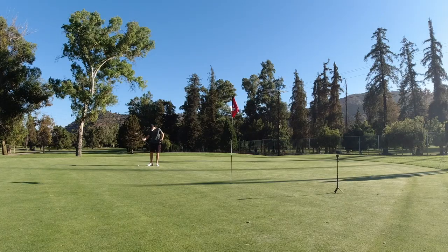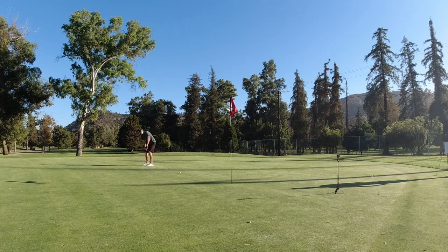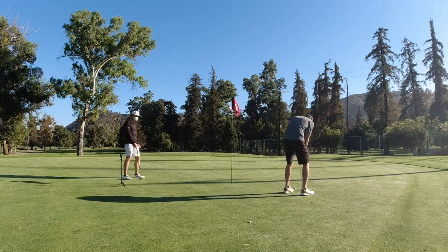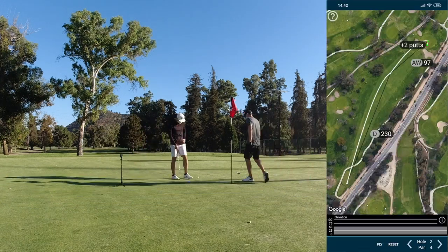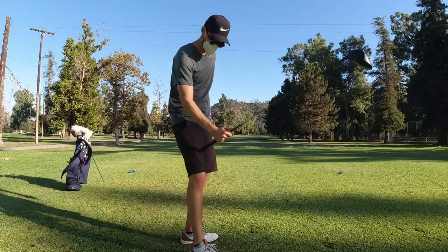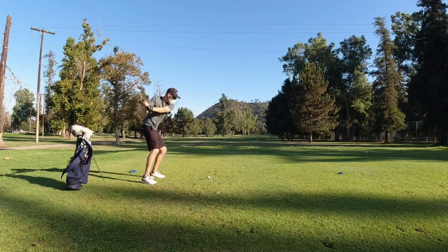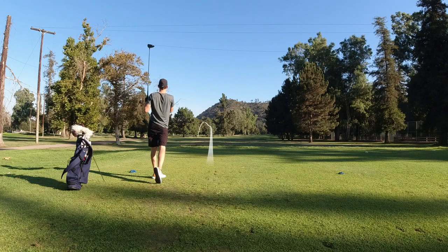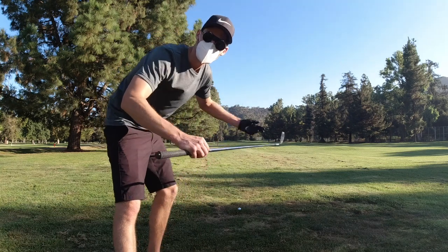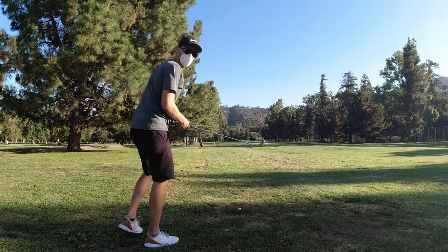Okay, I'm gonna take the putter. Let's hope there's a good one. Tag? This is one of those shots, I don't even know the distance, doesn't really matter because I'm only gonna lay up. So I take a 6-iron, tap it, made it sound and vibrate it, and I'm good to go.